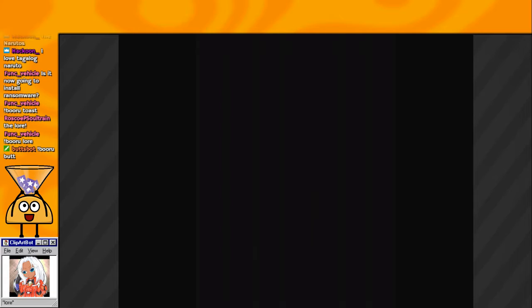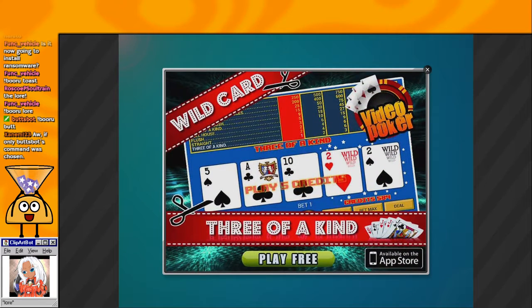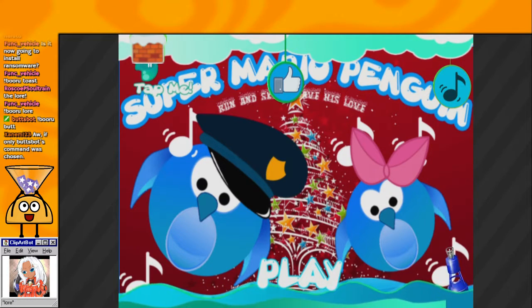So let's play whatever this is. And then we'll go back to that Naruto thing. Cool. Super cool app team. Making super cool apps. Super Mario Penguin.